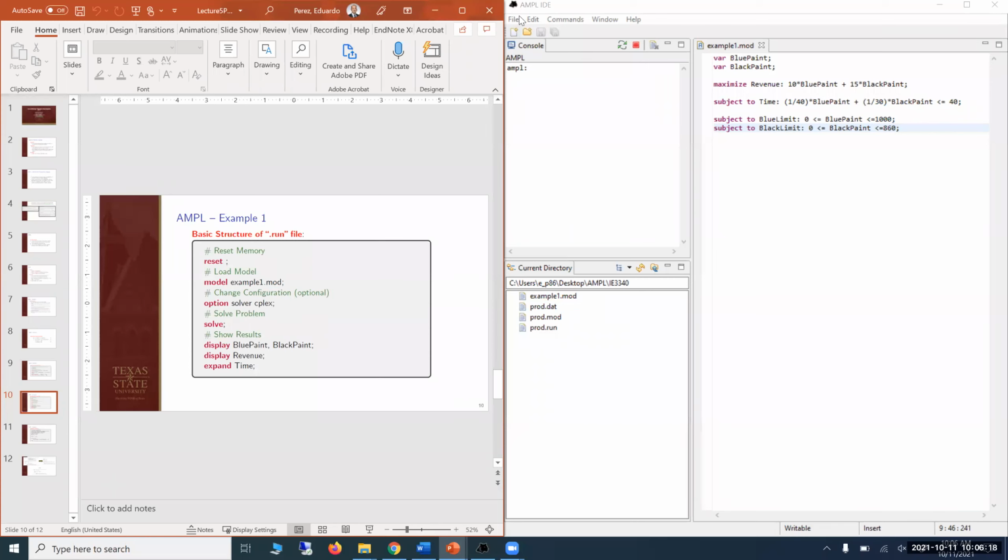Okay, so let's do that. We're going to go back to file. I'm sorry, so did it save this? Yes. Every time you complete the code, you go to the floppy disk icon, and you click that, and it will save the file for you.